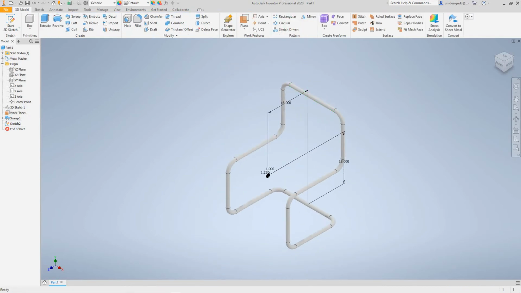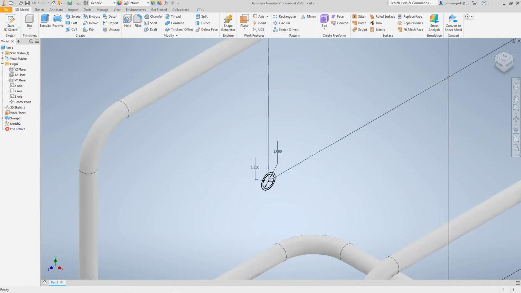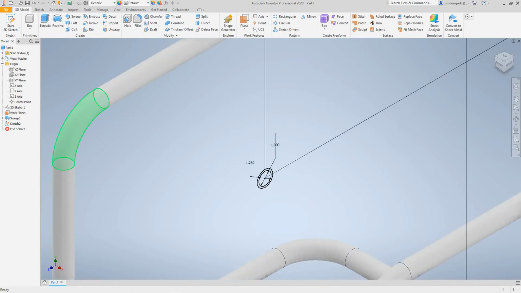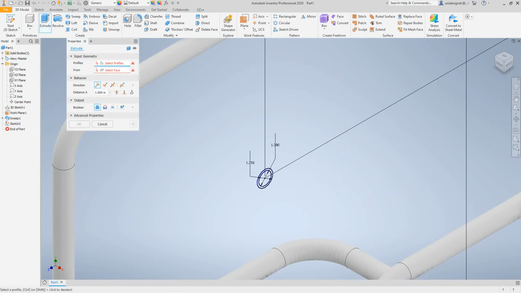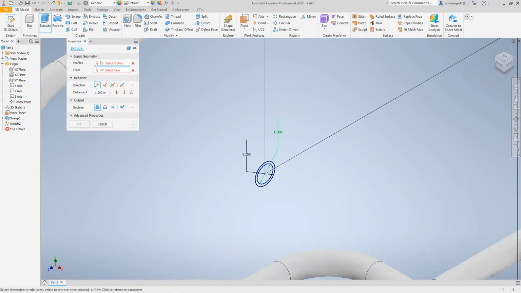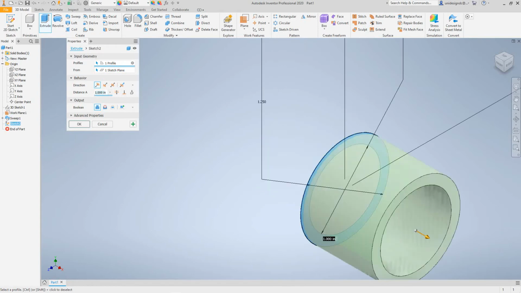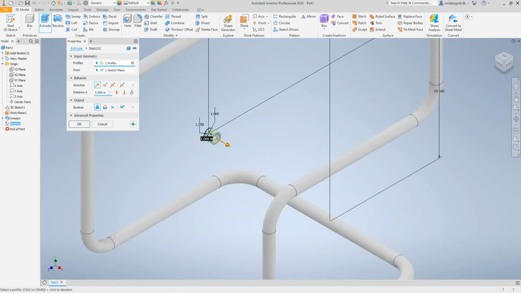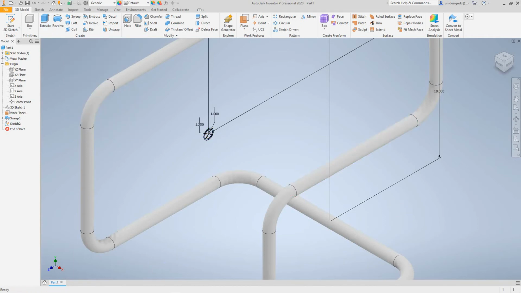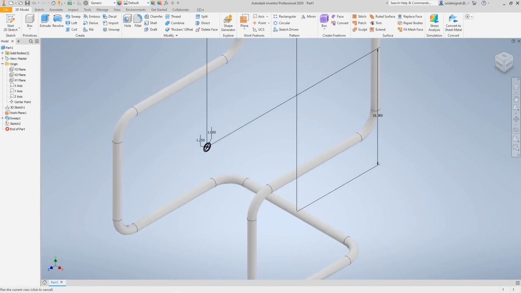Okay, now we want to activate the extrude tool and click the outer loop of the circle here. So let's go into our extrude tool. And we want to grab this outer loop. There we have it. Now we want to go and do our two. One second, let me do this again. Sorry. I always get twisted up with this part.